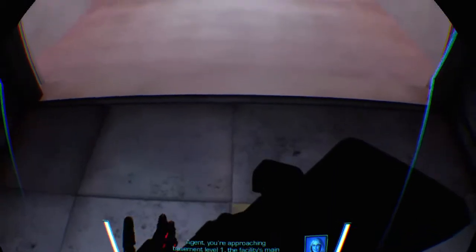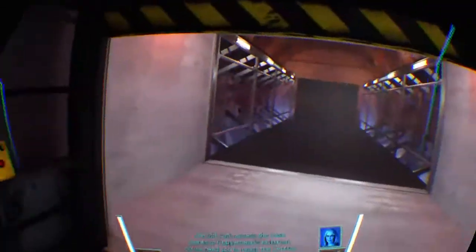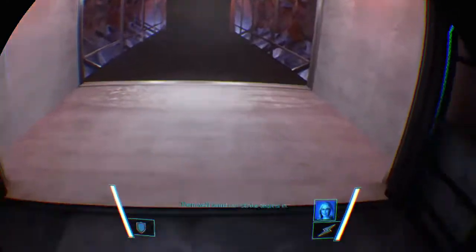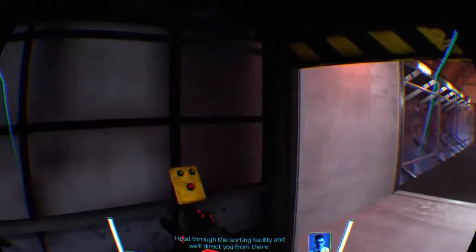Agent, you're approaching basement level one, the facility's main hub. We still can't access the base thanks to Copperhead's lockdown, so we need you to reach the central command centre and unlock it. Then we'll send our strike teams in. You don't have access to the backup units down in R&D, so be careful. Head through the sorting facility and we'll direct you from there.